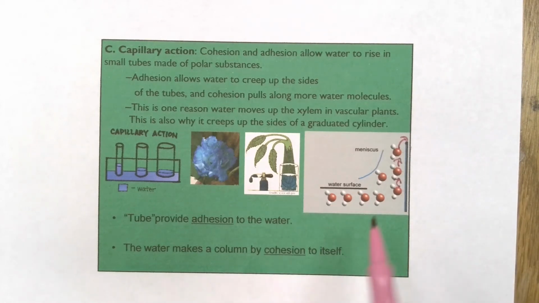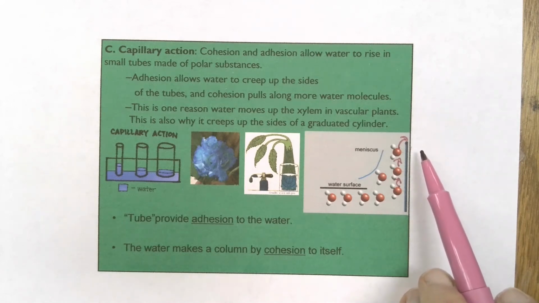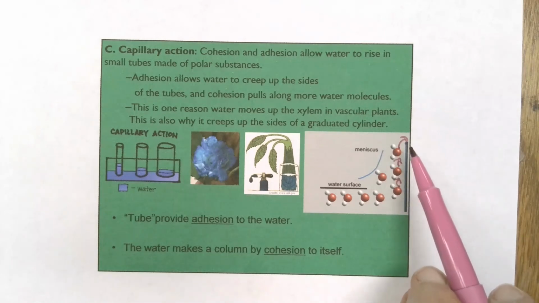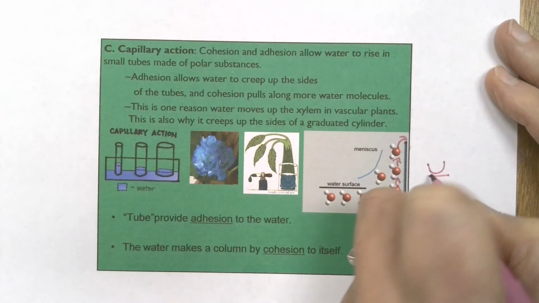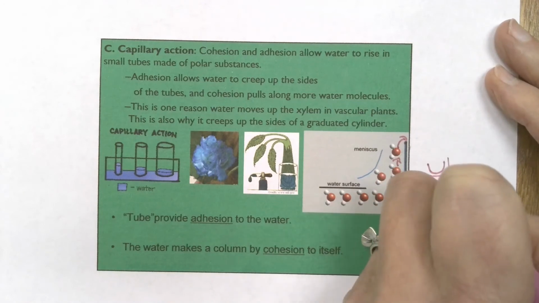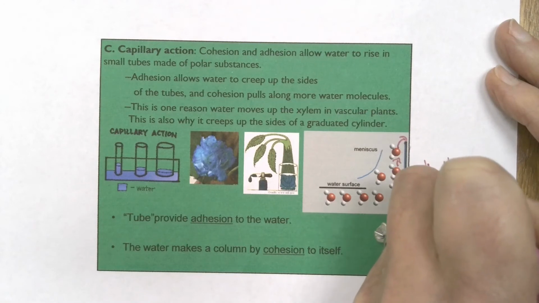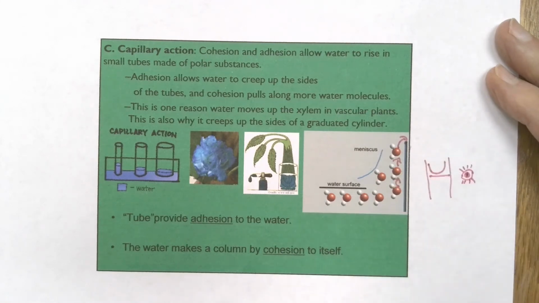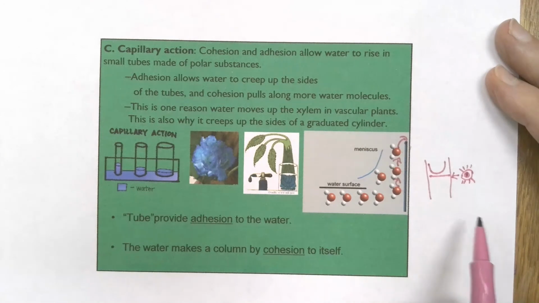And so that creates, at the outer edge of the graduated cylinder or the beaker, what we know as the meniscus, where you have that curve to the surface of the water, and you would put your eyeball right there in order to read the volume within your graduated cylinder. So that's one example.